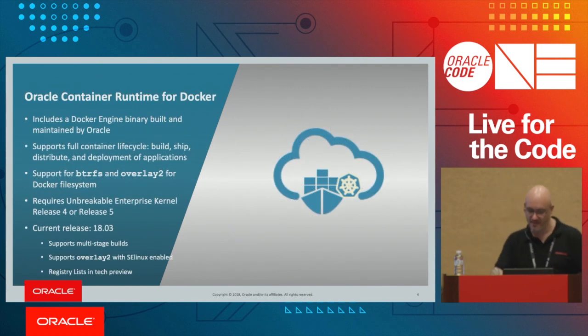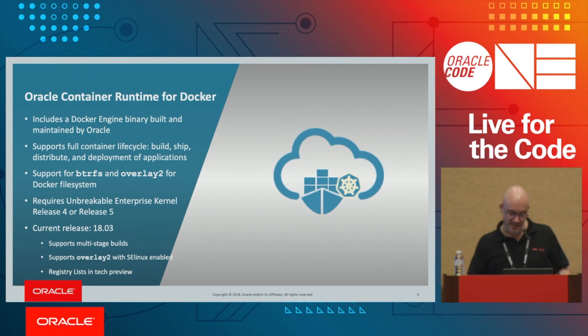One of the oldest things that we've been supporting is obviously that container runtime for Docker. It's an engine built and maintained by Oracle. Support is included with both basic and premier Oracle support. So if you're a basic support subscriber or a premier support subscriber, you get support for this. We support the full container lifecycle: build, ship, and distribute, all that good stuff.